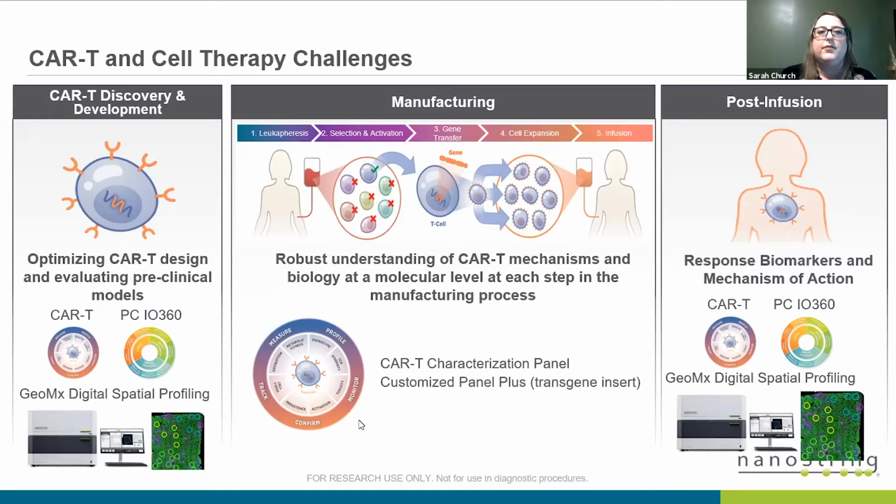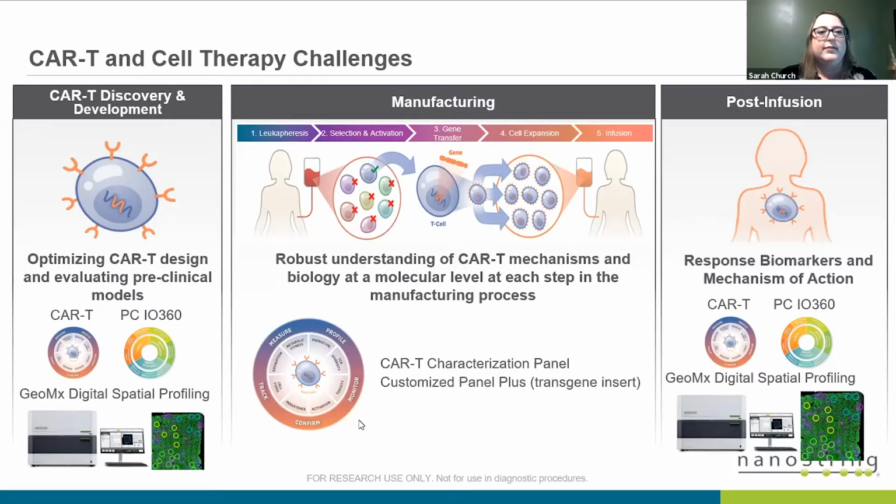At the selection and activation phase, the challenge is to assess activation status and decide whether further development of CAR-T samples is worthwhile for that particular patient. At the gene transfer step, addressing the efficacy of the gene transfer and effective gene introduction are also very important for the patient's product. Lastly, in the cell expansion phase, examining the fitness of and the expansion of the CAR-T cells, as well as the sustained response of those, are highly important.